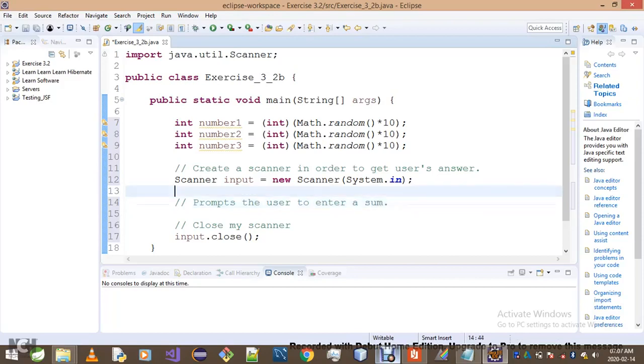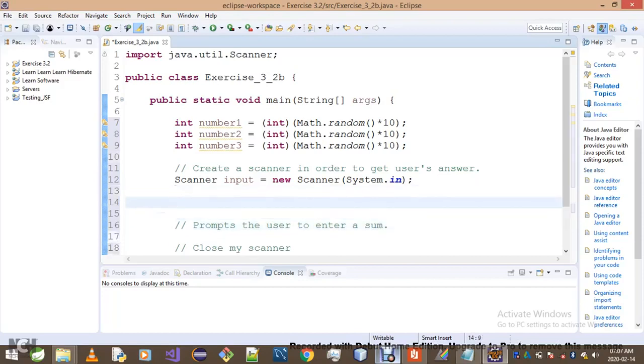But before we do that, we can do something like this. int sum is equal to num1 plus num2. I forgot a 1 here. There we go. Number 1 plus number 2 plus number 3. That should do it.